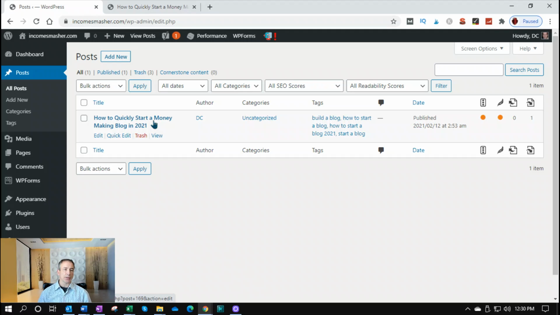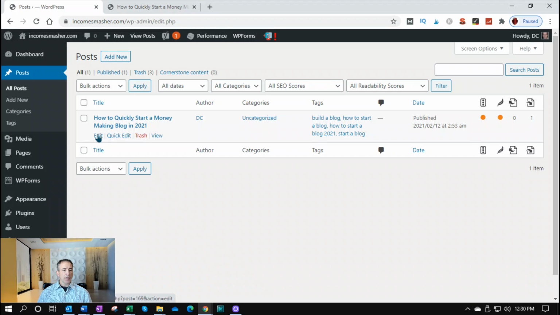You want to add pictures. You want to add links, show people that you really want them to learn how to do this and do it right. You can't write how to set up a WordPress blog with 500 words. That's just not going to work. That's not enough information for people to really set it up right.